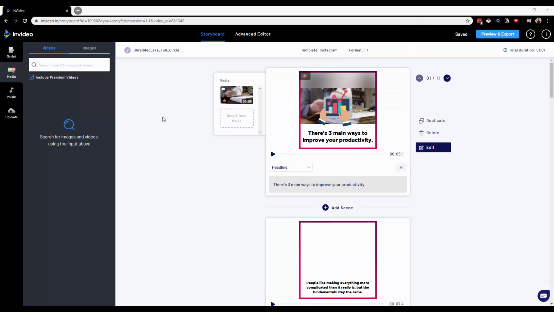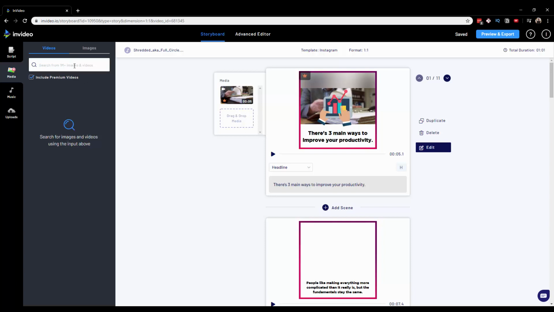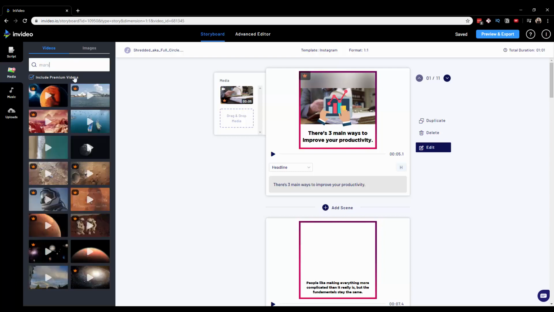Next up, they have multiple different edit modes. They have the storyboard, which I call the simple editor, and the advanced editor, which hides a lot of features that I will show in a second. But right now I want to go over their video media library. It is very similar to all the other tools that are out there. If I look up Mars, there's going to be a bunch of videos of Mars. If I look up space, there's going to be videos of space. I'm not sure why this is a video of Mars, but as you can see, a lot of this is Mars. The library is about the same, but the price you actually have to pay to access that library, especially the unlimited plan, is pretty ridiculous in my opinion.